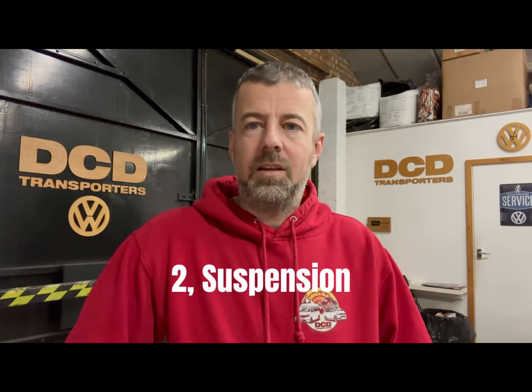Bringing us down to number two. These ones are getting to the more serious end of it, aren't they? Number two has got to be one of the things we've done the most of last year: lowering kits. And that's not our lowering kits, because we only tend to fit the high-end stuff. So Bilstein, IBAC, really good brands. KW is another good one that we've put on a few of the vans and cars that we've done. But we have seen so many broken springs and bad lowering kits this last year that, oh my God, it's keeping the scrap guys busy because we're constantly changing suspension and chucking the springs away.